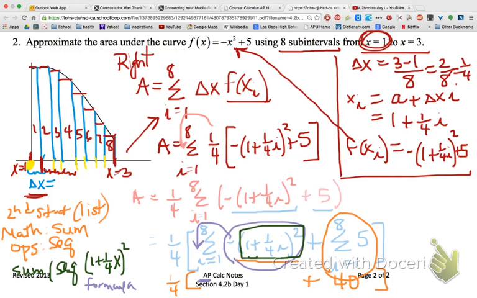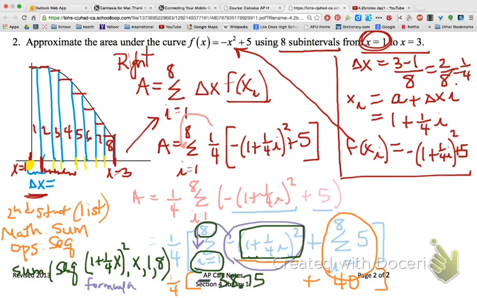And then we have to tell it the variable we're subbing in for. Well, we're subbing in for X every time. And then we have to tell it what value we're going to sub in first. Well, we're going to sub in 1 first. And then the number we're subbing in last, and we're subbing in 8 last. And when I do all of that, I get 38.75.